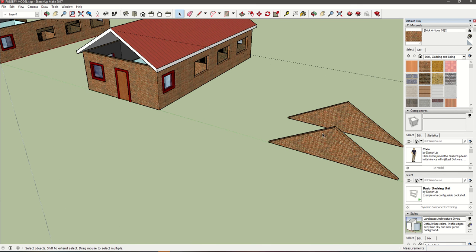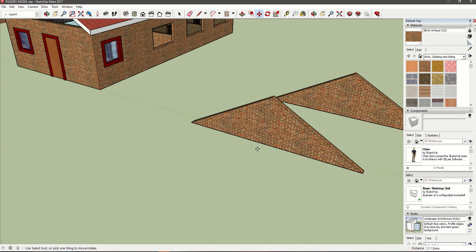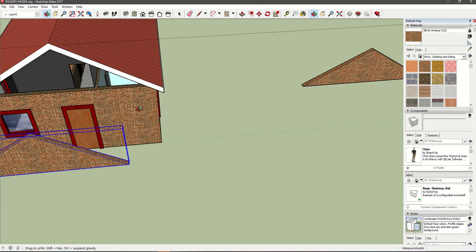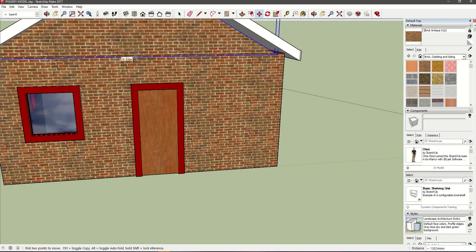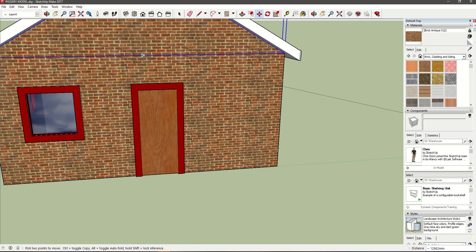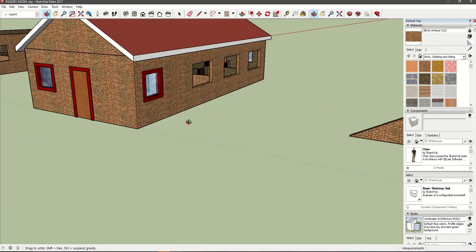Good. Now what I'm going to do with this one is I'm going to shift this one into place. There we go. I'm going to grab the midpoint at the bottom, midpoint of the component, and I'm going to go attach it to the midpoint on this wall over here. There we go, somewhere over there. Let's find it. There it is. So you'll see how it slots in perfectly.